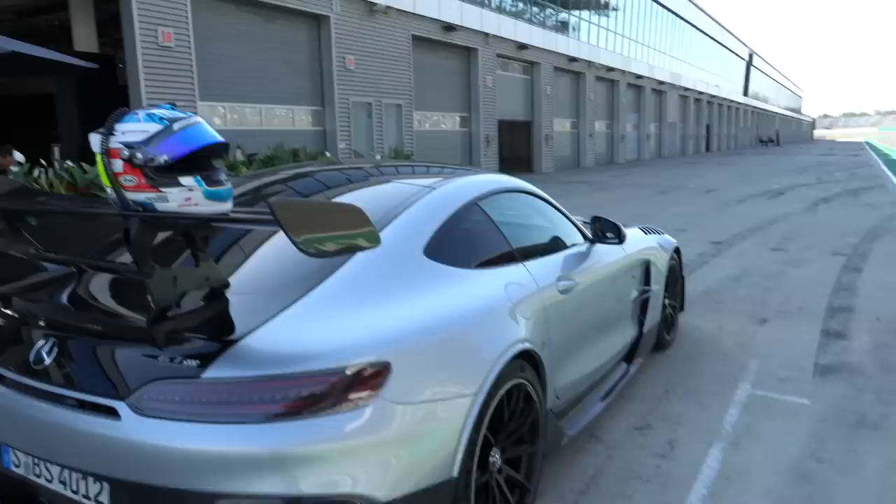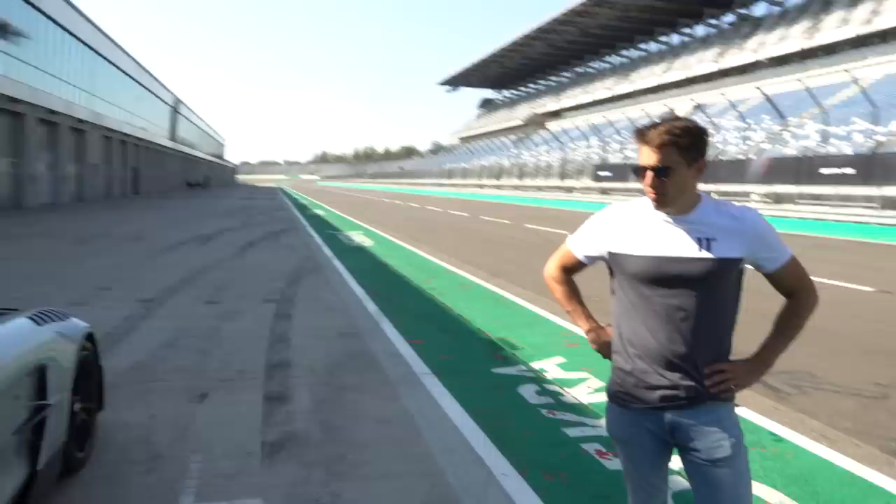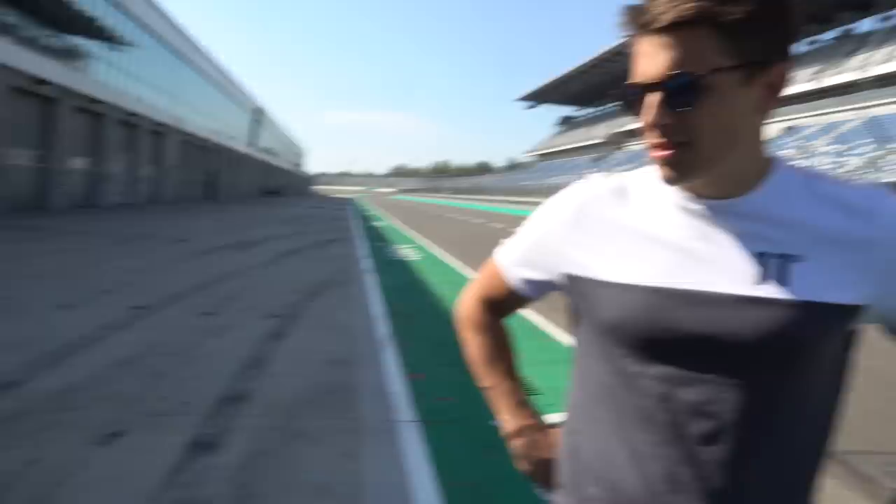Is it the high beam silver? I've got no idea but it looks silver to me. It is silver — it's a very nice silver. But I really prefer the magma beam, the orange one. I called it pearlescent so I don't really know what I'm on about. Just drive it, really.